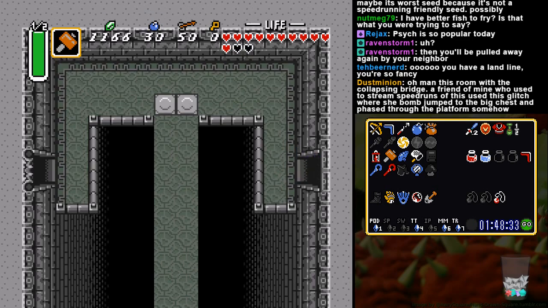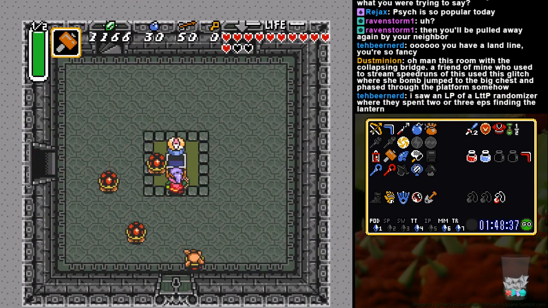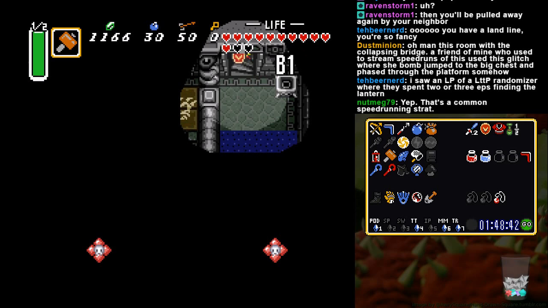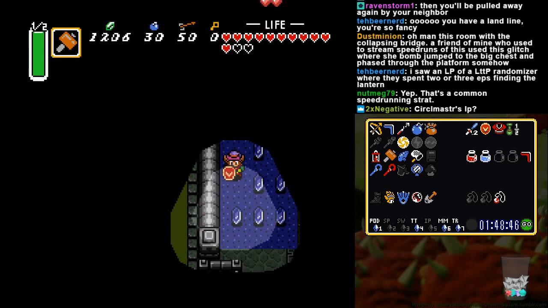Yeah, I mean, for people who know glitches about this game, then yeah, a lot of things are definitely possible. Also, I'm pretty sure that's what's in this chest generally. Oh, alright, guess what we have here? More rupees!